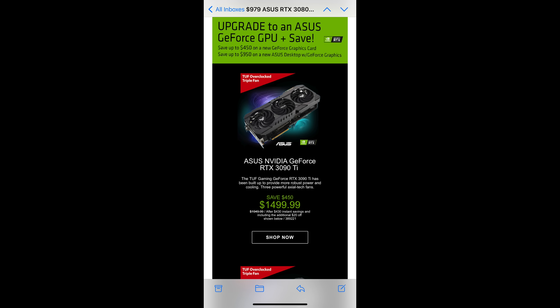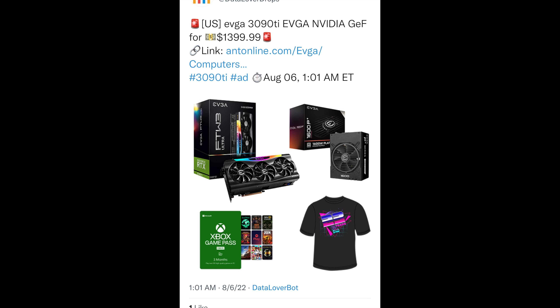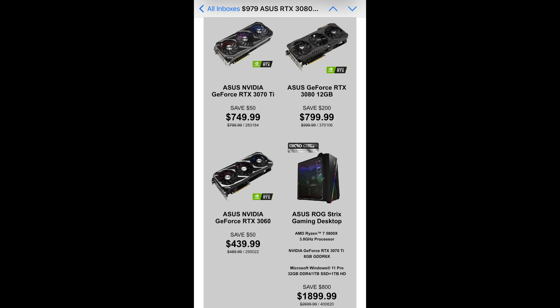So now, if they're pushing the 3090 Ti — which has already been under $1,500 — down to $1,399, and they're willing to bundle pretty expensive items like a 1600-watt power supply, that means they really need to make room for the 4090. Maybe it could be $1,499 — that's the pricing I'd like to see. I know it's still expensive, but it'd be nice if it was $999 or $1,299, though we know NVIDIA isn't going that low. At $1,499, I do think it's a possibility, especially considering how aggressively they're pushing down the price of the 3090 Ti.